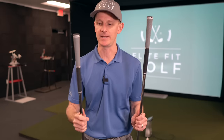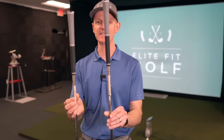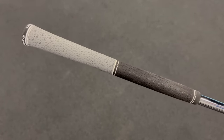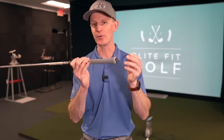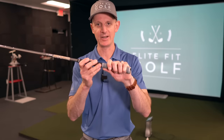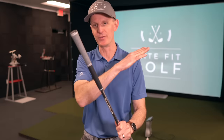The grips on these — and this is the same grip running all the way through the bag with the exception of the putter — is the Lampkin ST hybrid grip, the 360 version. No matter how you turn them, they look identical. They've got a cord-style upper hand that's a little rougher but is not actually cord, so it doesn't chew your hands up. The bottom portion is more of a velvet crossline style. My hands sweat, and with these I do not have that issue. I can even hit them without a glove, which is rare for me.